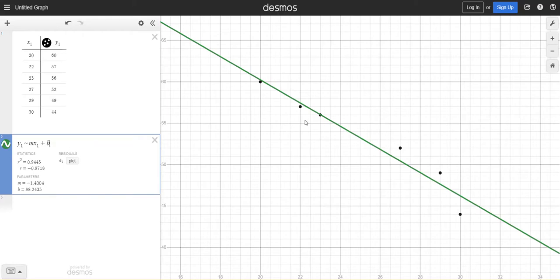All right, not too bad. The first few points are really close. These get a little bit further away, but notice that our r squared is still 0.94, which is really quite good. When it gets to be below 0.9, I start to think the fit's not as good, but anything above 0.9 is really a pretty decent fit. So I'm okay with that as my line for the demand data. For my slope, I'm going to use negative 1.4, and for my y-intercept, I'm going to use 88.2.